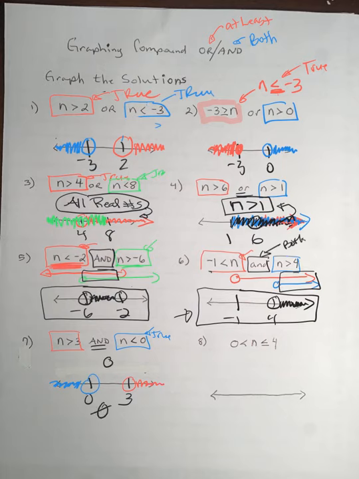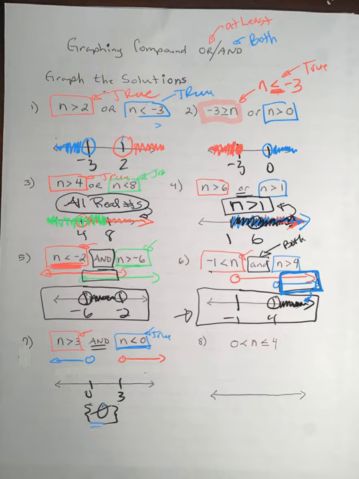And you shouldn't have anything shaded, because remember, the shading represents the solutions. So your final answer would be 0 and 3, a number line with no shading, and your final answer would be no solution. Right? Let's do that again. All the numbers that are greater than 3 are from here forever and ever. And all the numbers that are less than 0 are from here forever and ever. And they don't overlap. Remember on this problem over here, the red and green overlapped after 4. That's the reason why the solution was after 4. There's no overlap, so the answer is no solution.